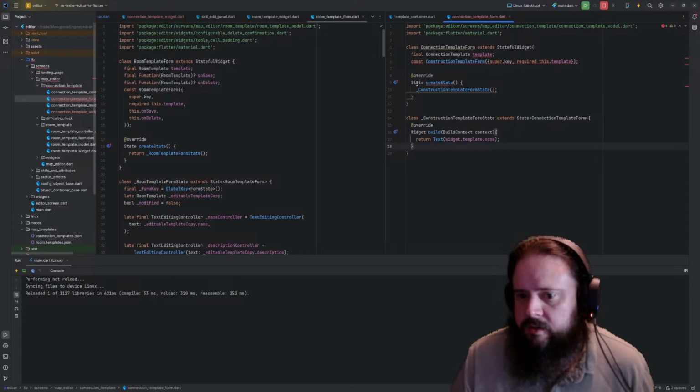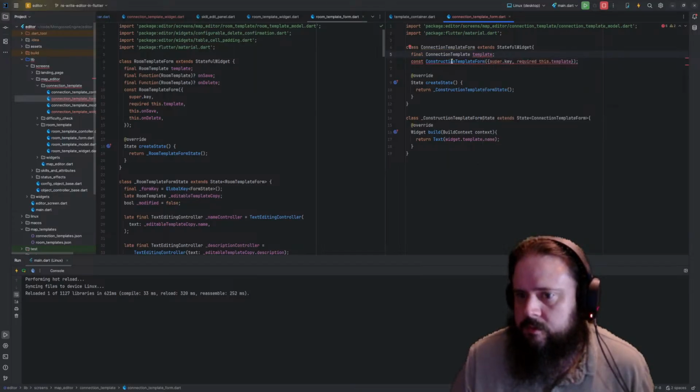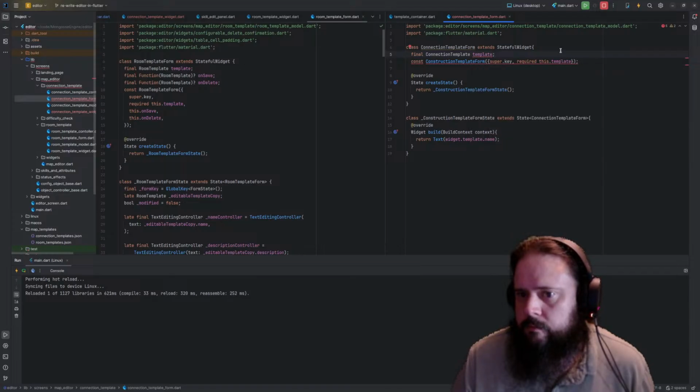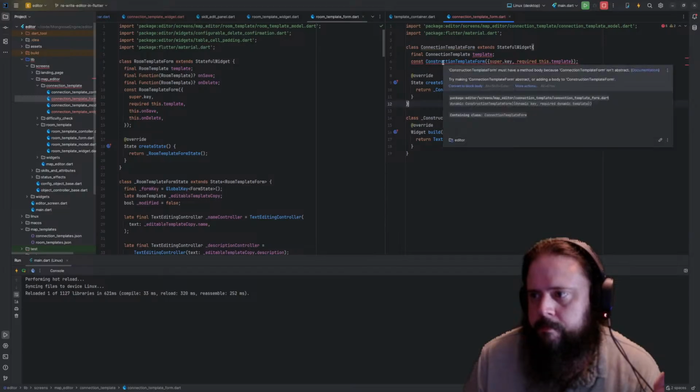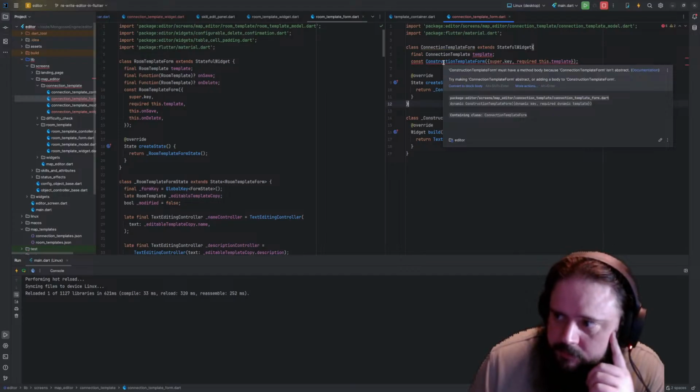Create state, override state. Forget to return here. Sure, I'm doing something stupid. Must have a method body. Okay, but you do.